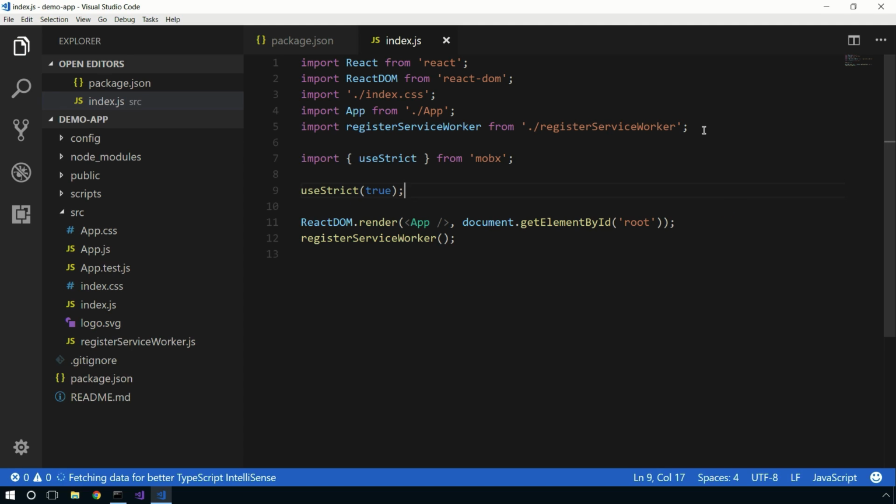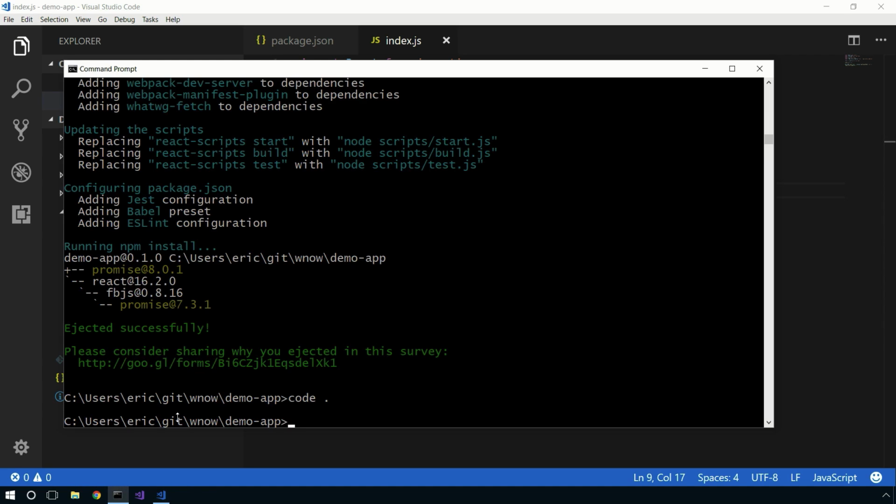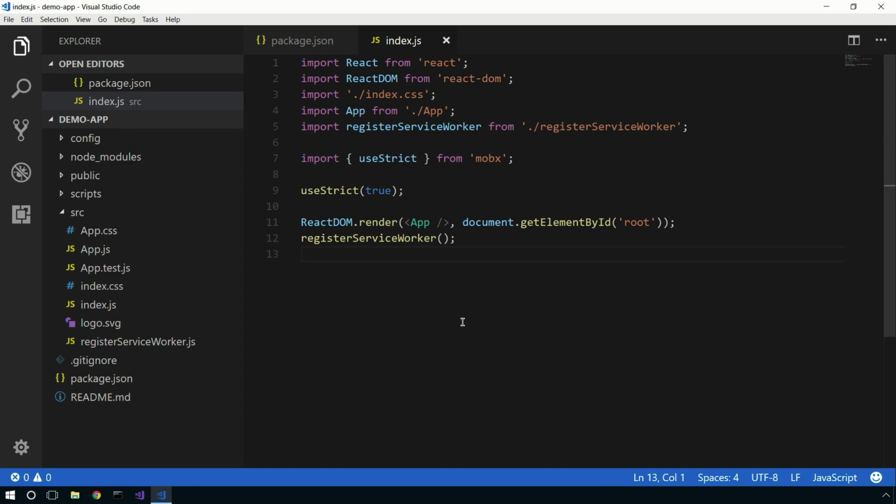Now to actually run the application, we're not doing anything really with MobX yet, but just so that we can see the output of it in the web browser, we need to open up a terminal window here inside of Visual Studio Code. Yes, you can use this terminal window if you want, but because a lot of errors that could occur with transpilation will appear in the window, it's actually nicer to have the window here inside of Visual Studio Code. To do that, you can say control backtick. So if you hit down control and the little backtick quote character that's to the left of the number 1 on your keyboard, that'll open up the terminal window.